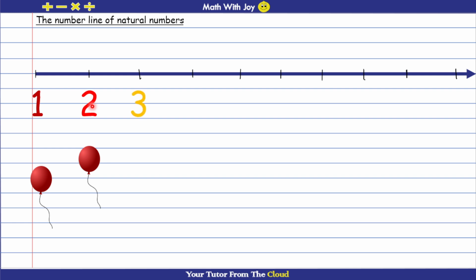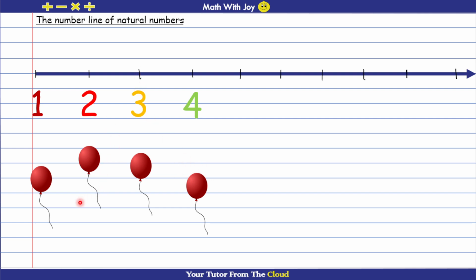Now the next natural number that we get on our number line will be 3. And this is how many balloons you will have at your birthday party. Now you have 1, 2, 3 balloons. The next natural number after 3, you get 4. 4 is a little bit bigger than 3 because you have an extra balloon now.